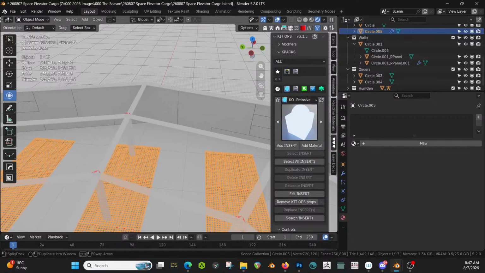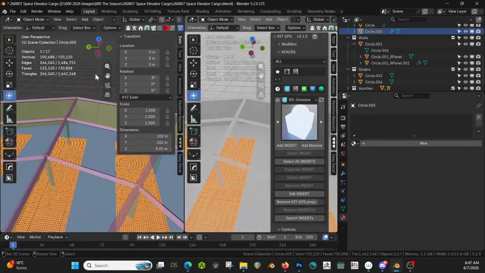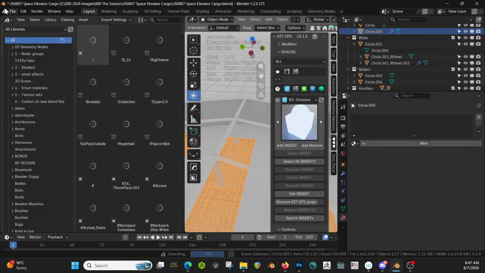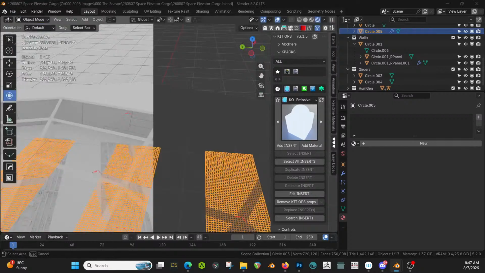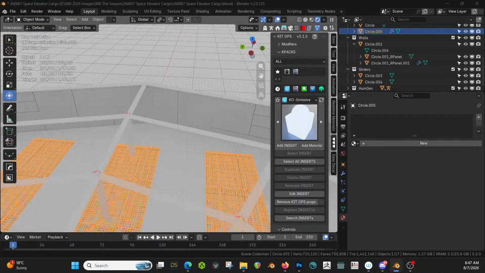I want to grab that out of the way. And I think I want to use Wasteland Metal Rusted for this one.